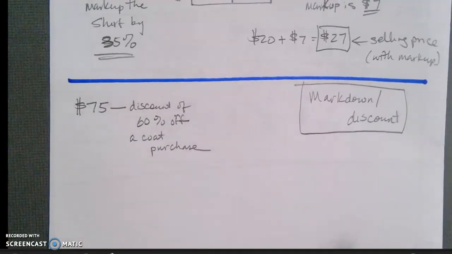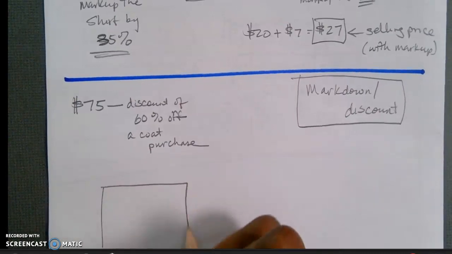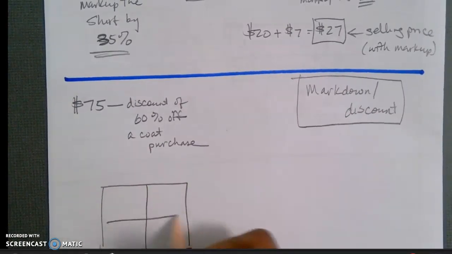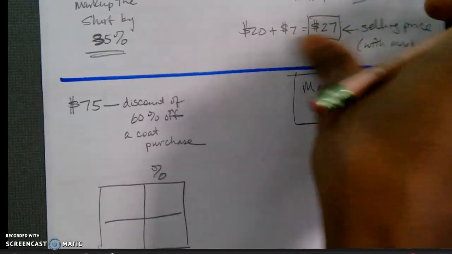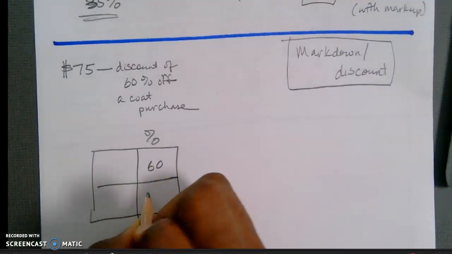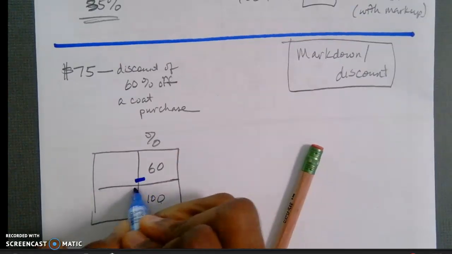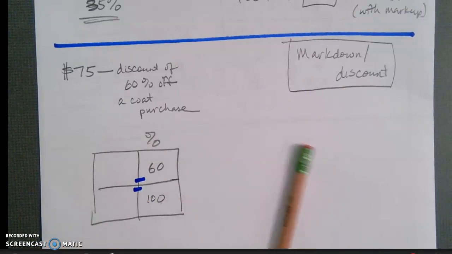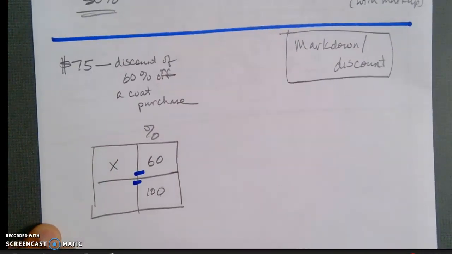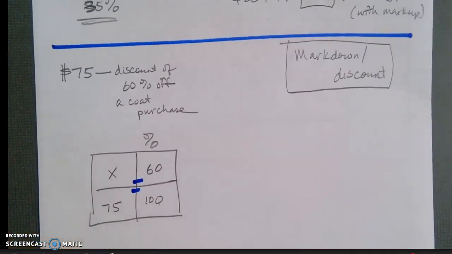Now, you can get discounts just that hefty, but we're going to do the exact same thing that we did in the first example, where I'm going to set up my percent box. Again, the percent box is set up where your percent is going to be on the right. I want to represent 60%, 60 out of 100 or 60%. Remember, this might as well be an equal sign. This might as well be a proportion. And I want to set this up as my unknown amount that is the dollar equivalent of that 60% off. And then my original cost for my coat was $75.